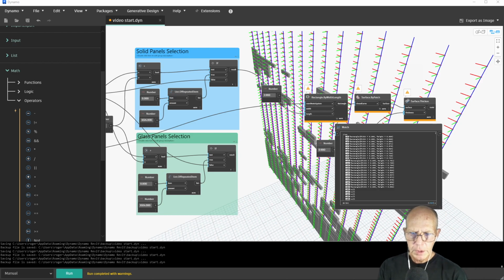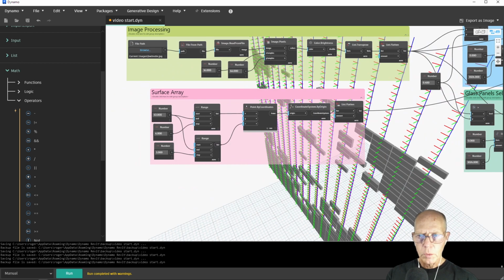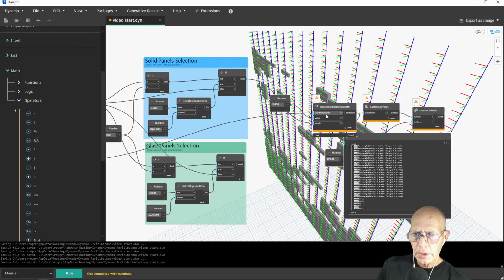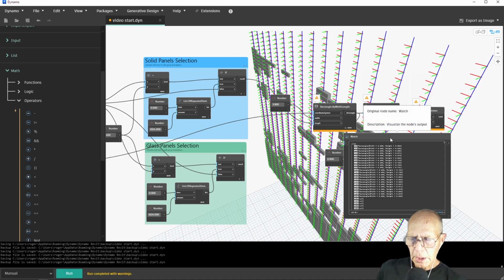Okay, so this took me about 5 minutes to troubleshoot. And you're kind of going along with me. I have the same kind of issues with learning this software. But actually, when things go wrong, it always seems to come back to the same thing: flattening of lists not lining up with other lists. And it turned out that one of the things I planned on doing, and had mentioned, was that we needed to flatten the surface array list so that we had not lists of lists inside of each other. So I added this list flatten here, plugged that back into the coordinate system. So we're still pushing the same thing, but now it's just a single list, not a list of lists. And that cleared everything up. So now we have showing just the solid panels that we want. And we'll be ready then to look at creating glass panels next.